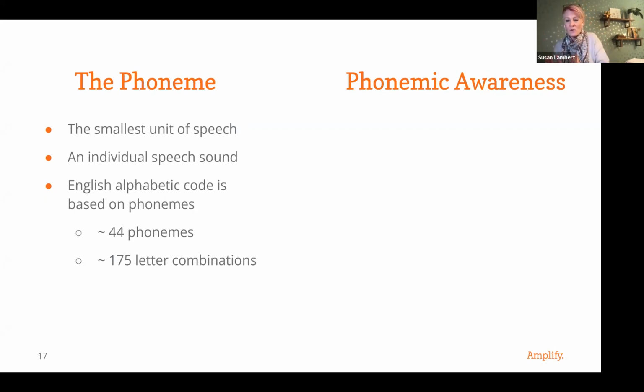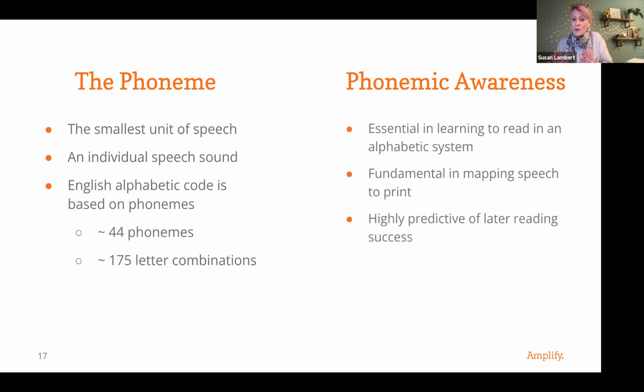And we also have this thing called phonemic awareness that we were talking about. Now, phonemic awareness sits underneath the umbrella of phonological awareness. Phonological awareness is a whole umbrella of ways that we think about words and sounds. So within phonological awareness is this idea that within sentences, we have words, and then within words, we have different parts of words. But the most important piece we need to get kids to as they're learning how to read is the phoneme level, thus the word phonemic awareness. So we want to get kids at that individual sound level.